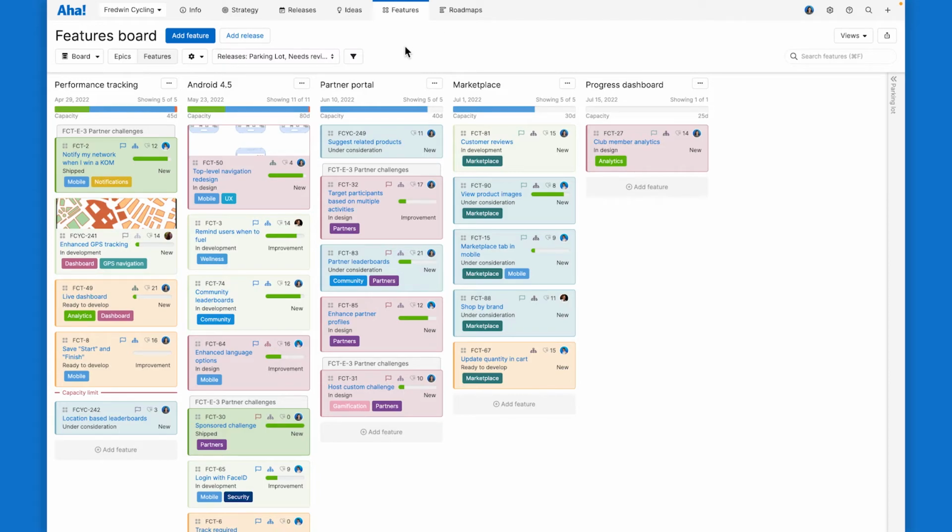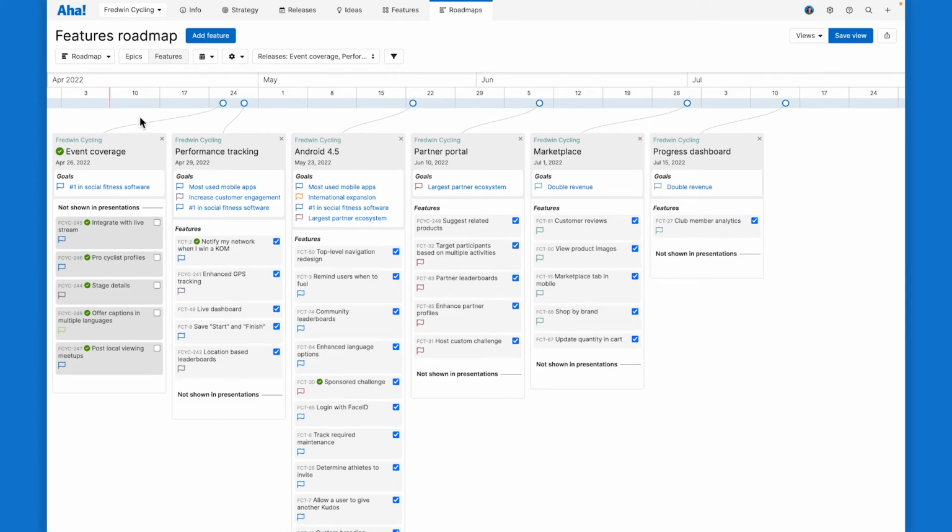Now, similar to how we change the view type of our initiatives to display them in a strategic roadmap, you can do that right from your features board as well. So naturally, customers want to know what's coming next and when, but of course you want to be careful about setting expectations. You don't want to share just everything on your features board. So let's click into this roadmap view, and it's a good thing there are a lot of customization options for our customize step.